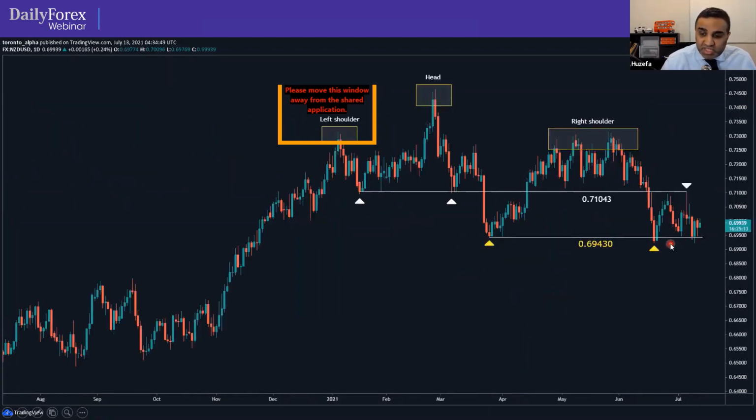Zooming into the daily chart, similar situation. You've got a head and shoulders reversal. I'll just pre-mark these. Left shoulder, head, right shoulder. Neckline there, 0.7104, broken down. But really, it's made another support here, 0.6943. We'd want to see it break down from this, which I think it will do. I think the momentum has turned now, and it will see a nice downtrend. I didn't mark the support here, but there's support around 0.6500. Wow, you're talking a good 400 pips there for the taking.